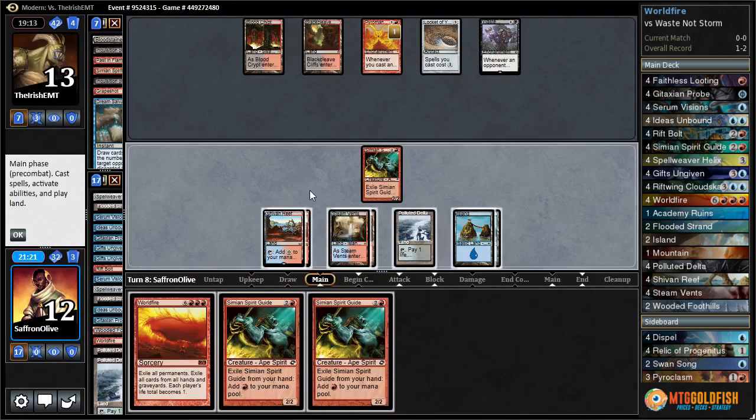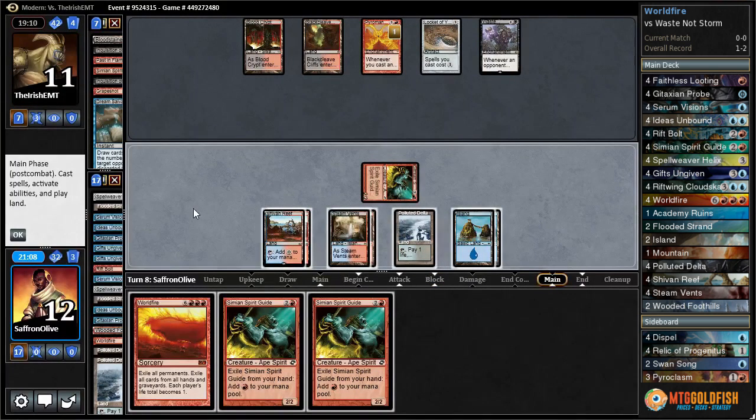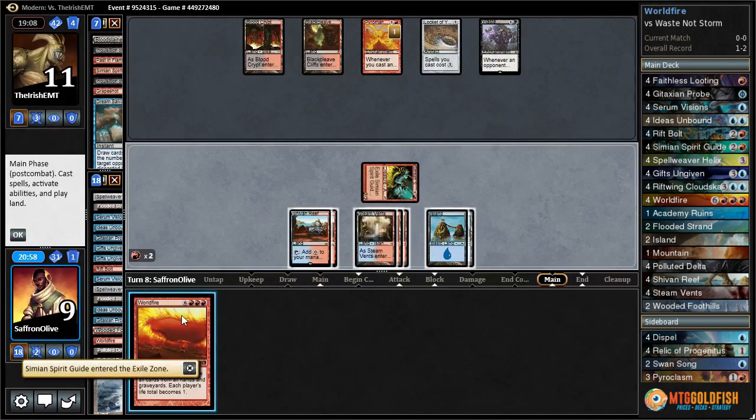Alright, what do we get? Oh, alright. Well, do we win if we cast Worldfire? Problem is we will have gone through a ton of our lands. But if we don't, we're probably just going to lose. Yeah, I think we got to do it. Polluted Delta, Steam Vents, untapped, exile, exile.